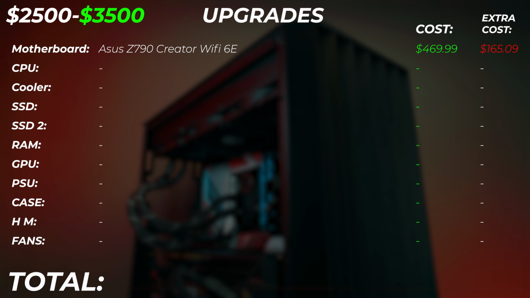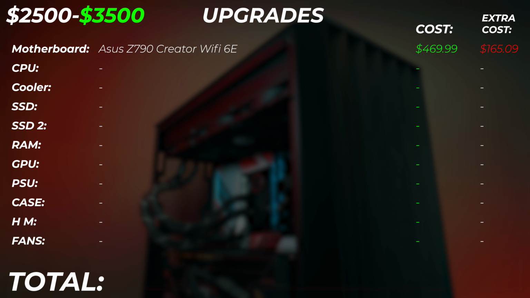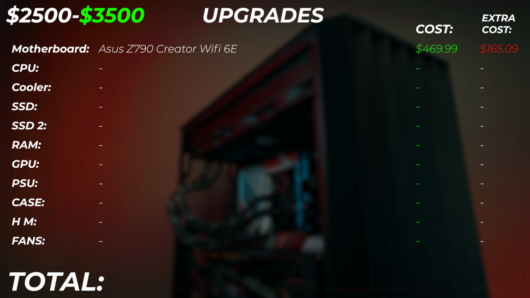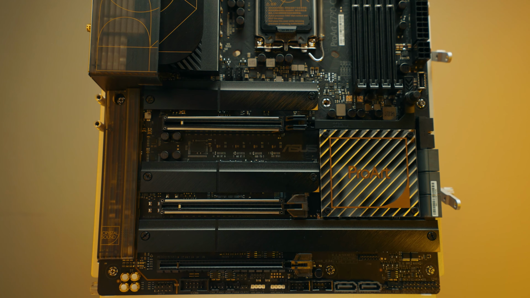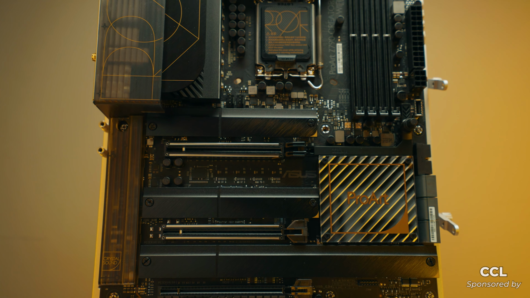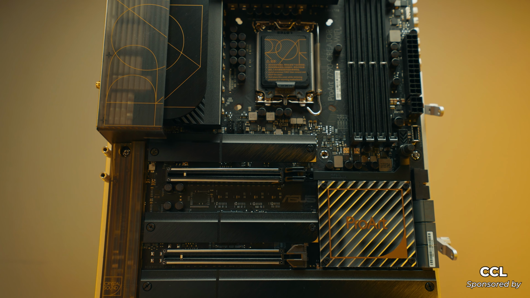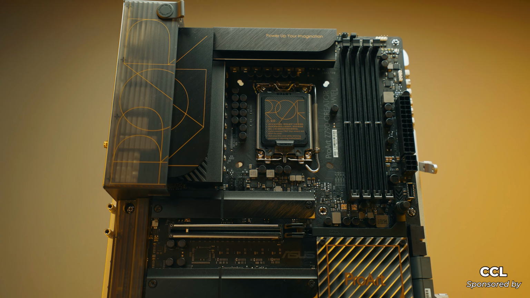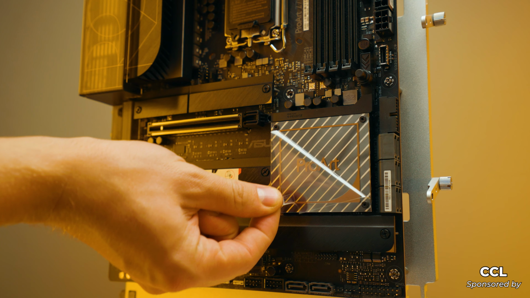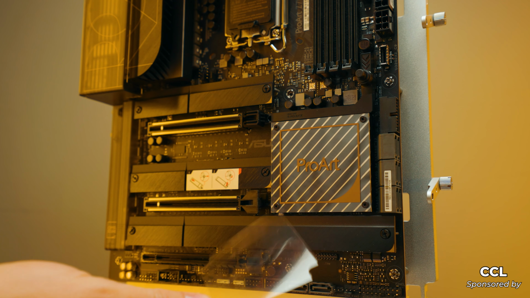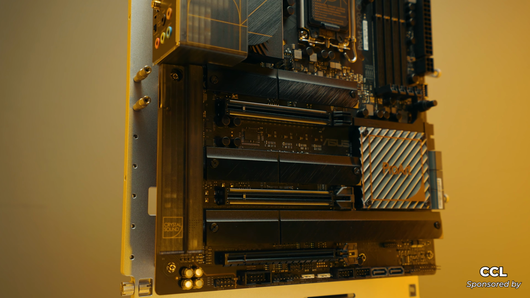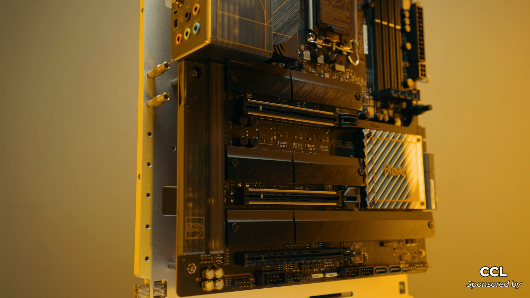The motherboard I would upgrade to Asus Z790 Creator Wi-Fi, and this is for creators who really want to create on the PC seriously. What I mean by that is we've got 10 gigabit LAN built in there. We've got super fast Wi-Fi. We've got the fastest storage possible. We've got super fast front panel connectivity. This is like the ultimate creator motherboard that will give you everything you want, and the best DDR5 compatibility as well, and the stable performance of 13th gen. You don't need to update the BIOS.